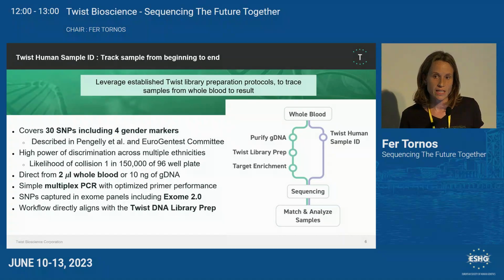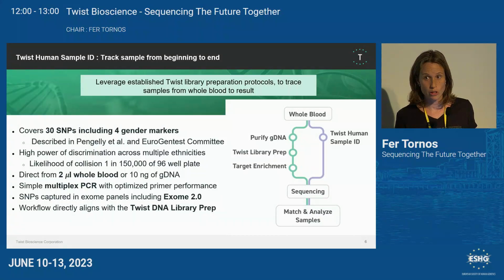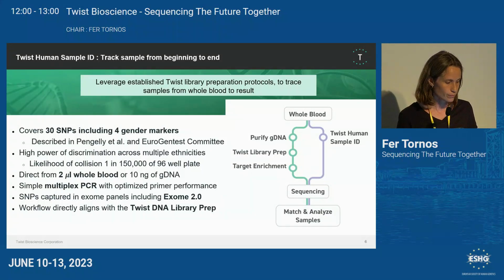So basically, it is a very fast workflow that will enable you, from 2 microliters of the starting blood sample from the patient, to amplify 30 significant SNPs, and then you will add to the sequencing run a minimal proportion of this sample ID prep. What you want to have at the end is those 30 significant SNPs concordant between your sample ID sample and your proper patient sample. If that's the case, you're good to go, and you have the peace of mind of knowing that it really is what it should be.